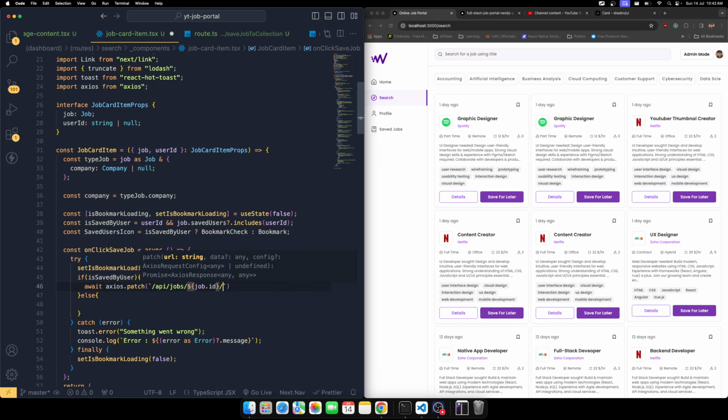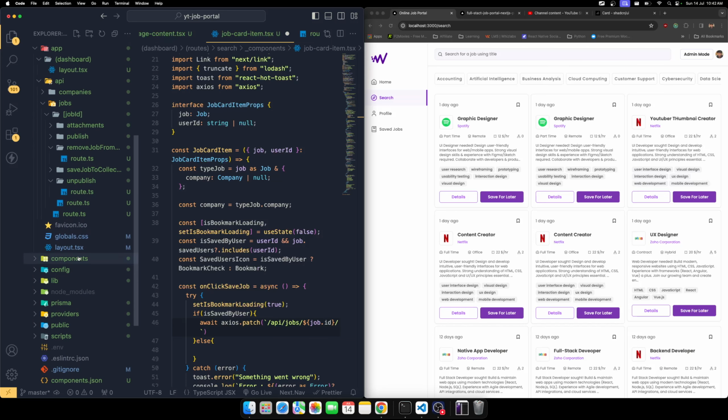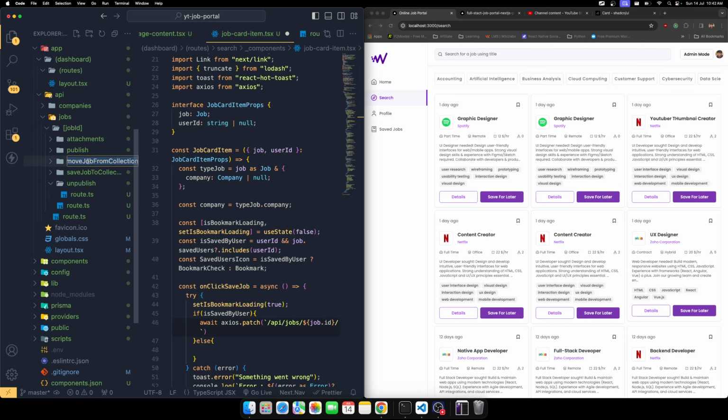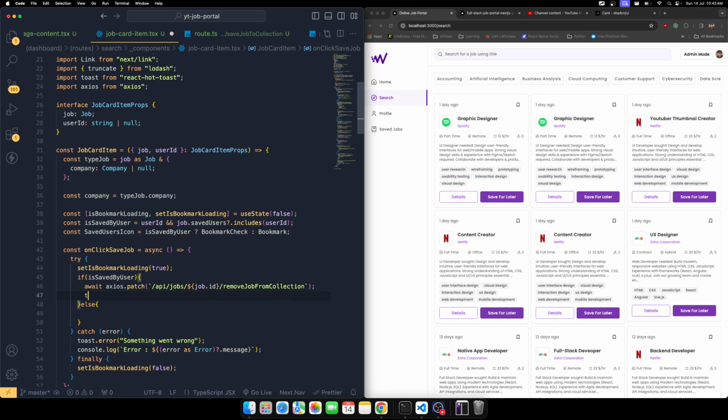Perfect. Then right after here, I'm going to use this, where is the API, this folder name, copy and paste it over here, remove collection, because if it is already saved by that user, we need to call the remove collections. And then once it is done, I'm just going to say toast.success, job removed.